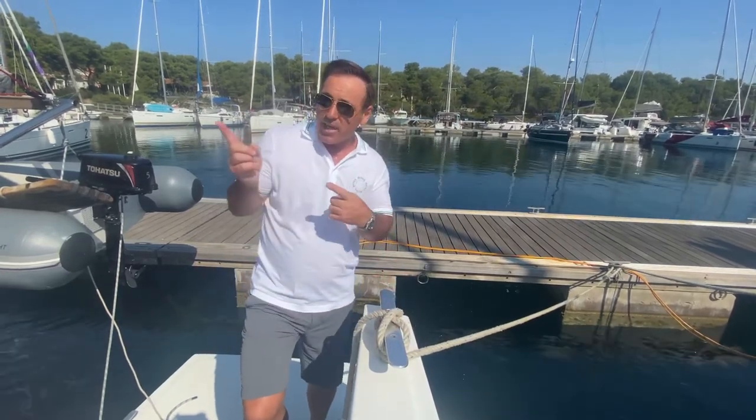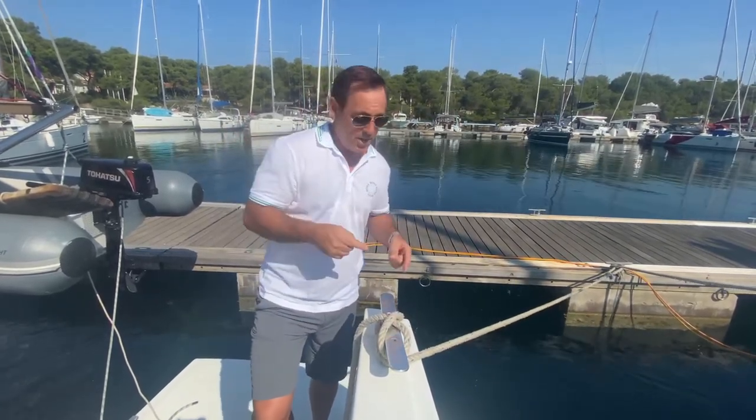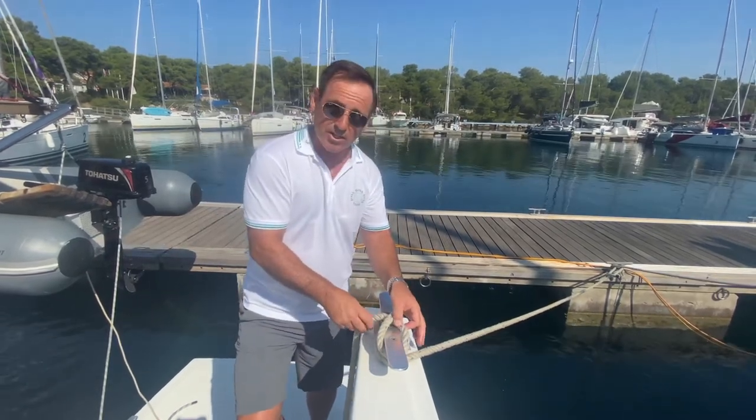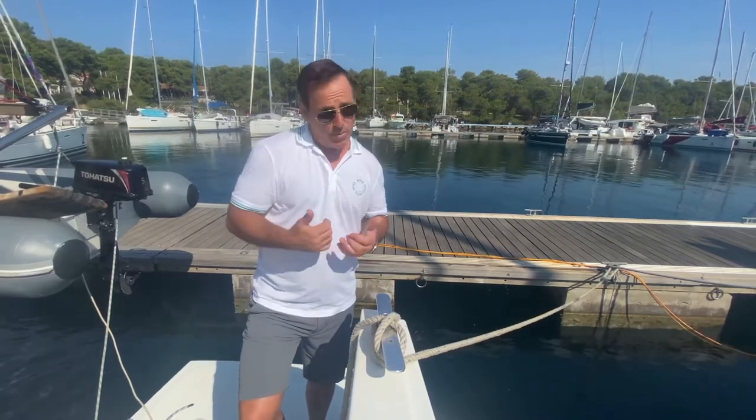And now you mess up the captain's maneuver, because guess what? If the other crew member maybe on the bow has let go, the boat is now drifting sideways under the wind, and you're stuck here still trying to undo this. So I'm not saying it's wrong, I'm just saying probably do it the Royal Navy way. We've been doing it a long time.